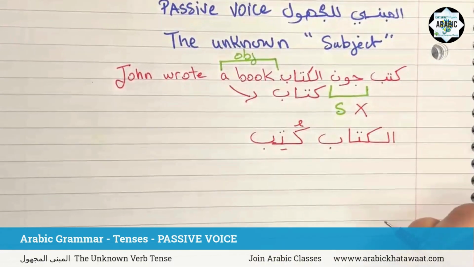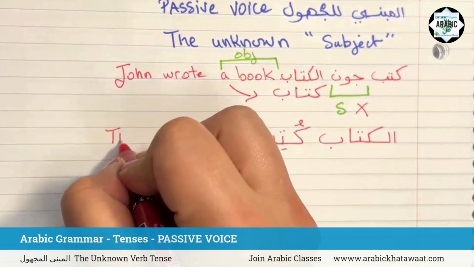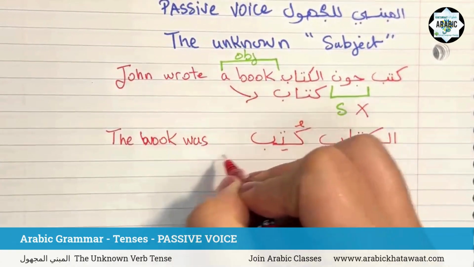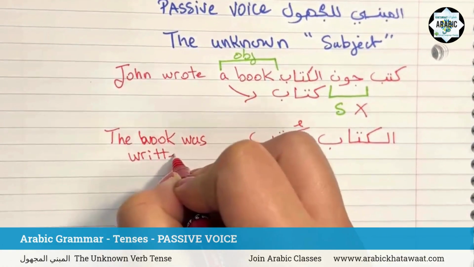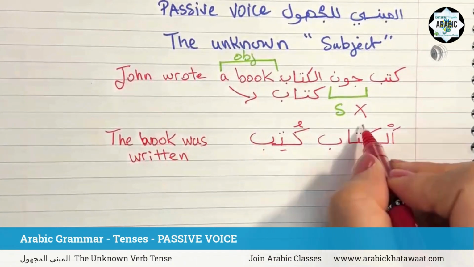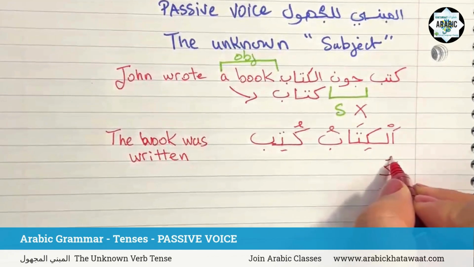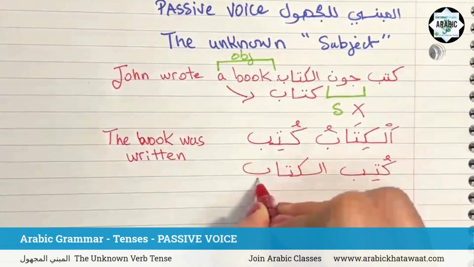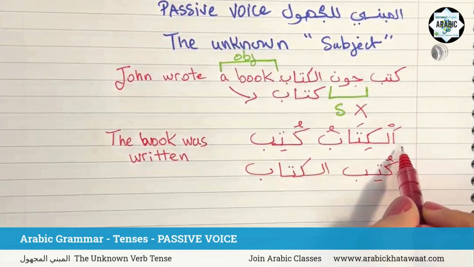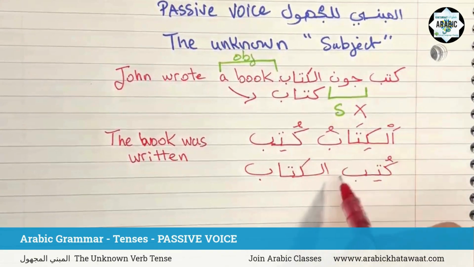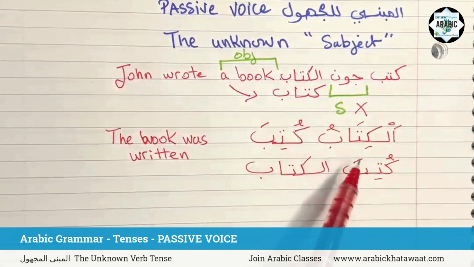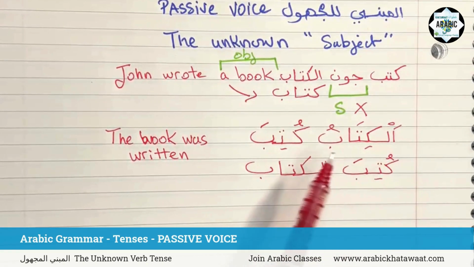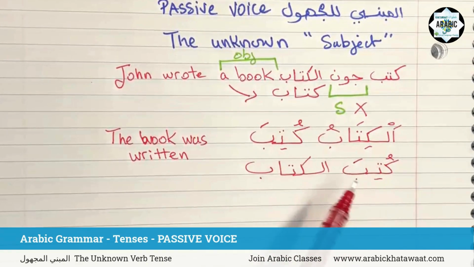The doer or the subject. I know that the book, let's say the book was written. Who wrote it? I can change the subject. So al-kitabu kutiba. I can also say kutiba al-kitabu. It doesn't matter whether I put the object first or the verb first. Both of them have to indicate that I have a verb and I have an object. I could say I have an object and I have a verb, but I have no subject.